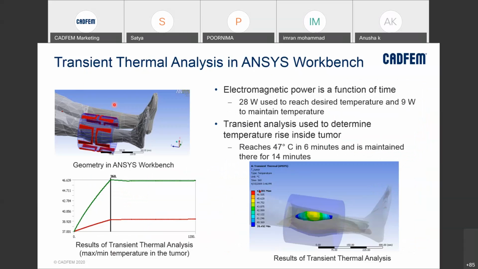So this is the behavior of that antenna. It's not only the radiation that matters, but how long it has to be applied to raise the temperature. That time is also important: you can see here that in 6 minutes, at the localized region, the temperature is 47 degrees, but if you keep it on longer, it might rise to 50 degrees, and that would be hazardous to other parts. So we have to see what the maximum time is. That's why, in a multiphysics or mechanical environment, we have to see how long to keep it on, and we see that through the ANSYS Workbench.